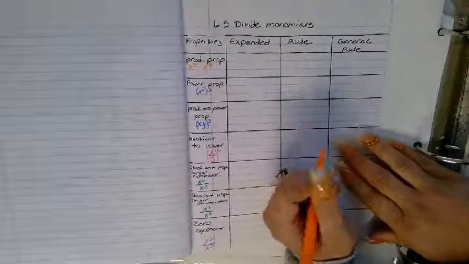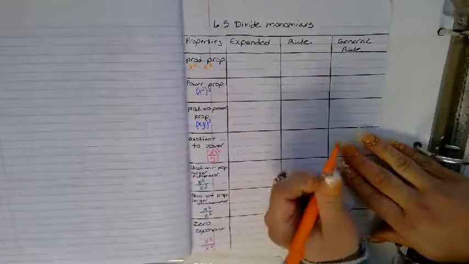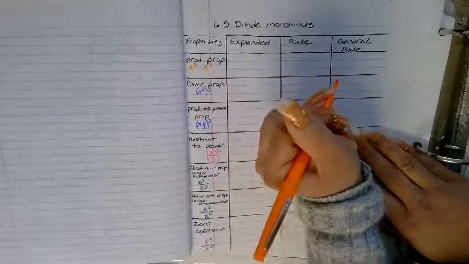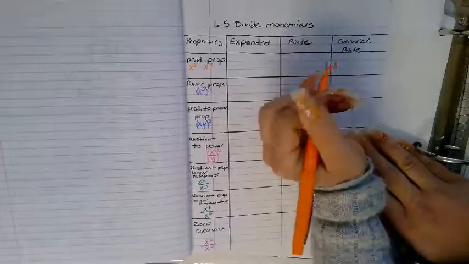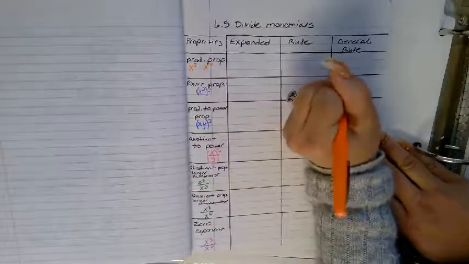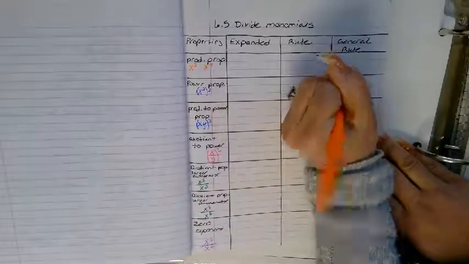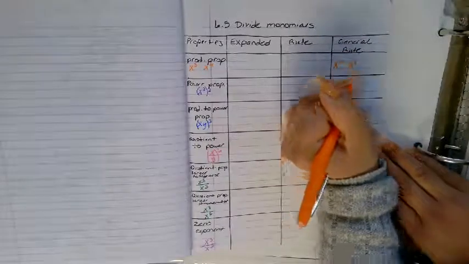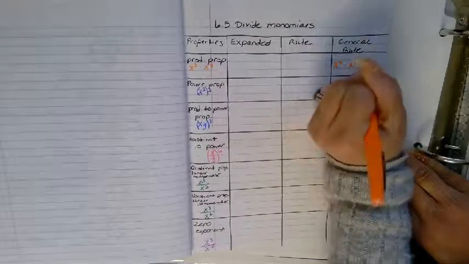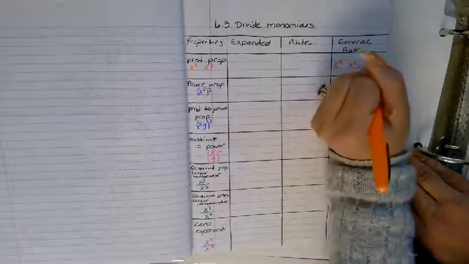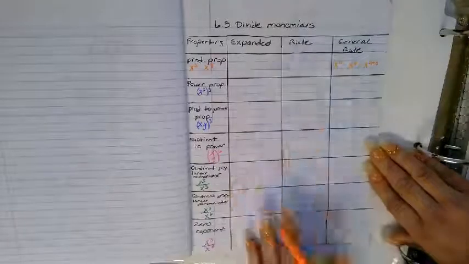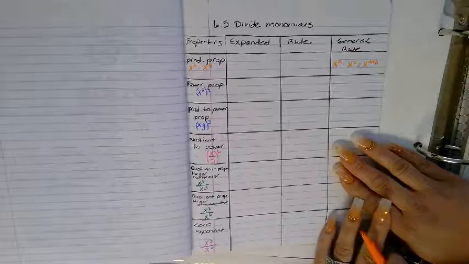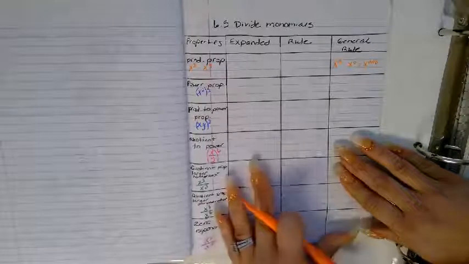So the general rule for product properties, right, is, which one do I want to put it in? Yeah, this one. Okay, so if we have x^a times, sorry, I'm looking at these other notes, and when I printed them they were kind of fuzzy, so just making sure I'm writing them right. Okay, so there's our general rule. So we have x^a times x^b, it would be x^(a+b). Okay?